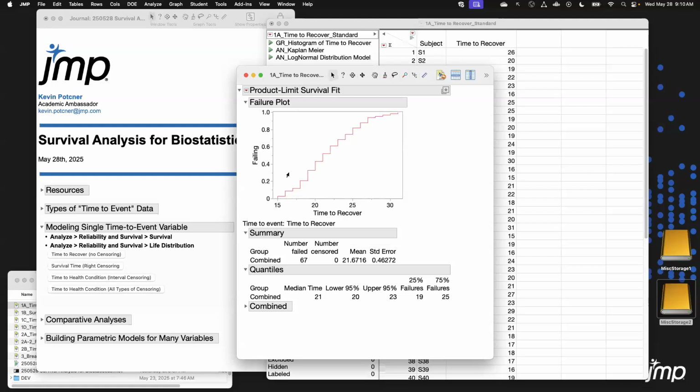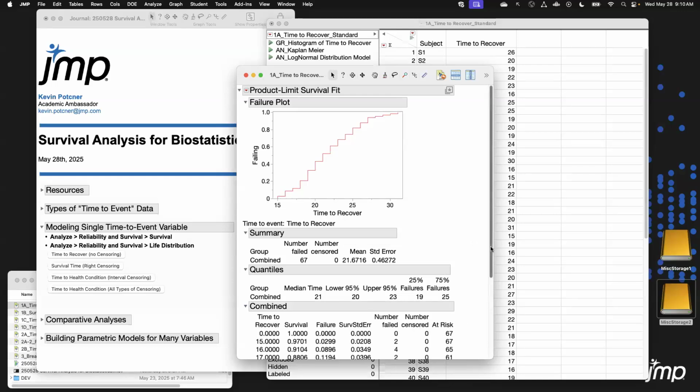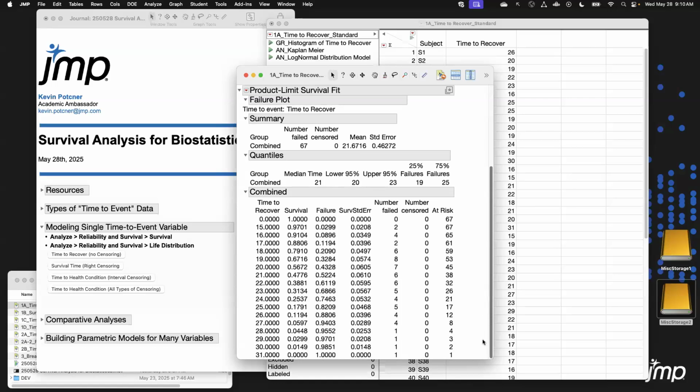So the way the analysis is going to start off is I'm basically seeing a graph, a nonparametric step function of the proportion of people that are recovering at different points in time, different weeks in this case. And down at the bottom is shown those numeric values. And I think one of the reasons why Kaplan-Meier is so popular, especially in intro biostat courses, is you don't have to have a lot of statistical knowledge to do this. I mean, you're basically just counting, right?